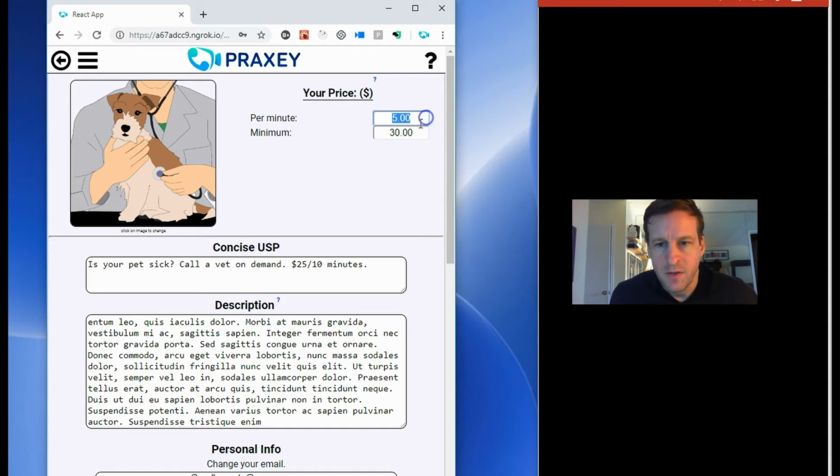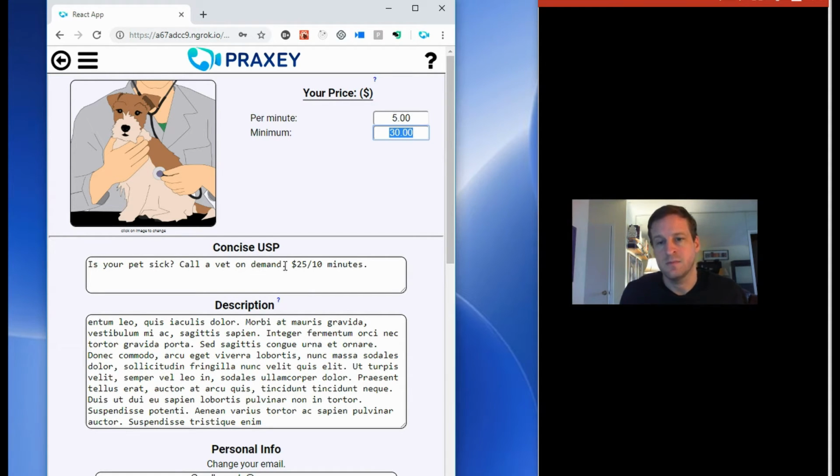Now, there's a per minute charge and there's a minimum charge per call. Some people get confused about this, but it's actually relatively simple. The minimum is just saying to somebody, you have to buy a certain number of minutes when you call. I'm not going to talk to you for 1 minute. It's not worth the disruption in my day. So if you're going to call me, you need to buy, in this case, 6 minutes, because I'm charging a minimum of 30 and it's $5 a minute. So that's 6 minutes.